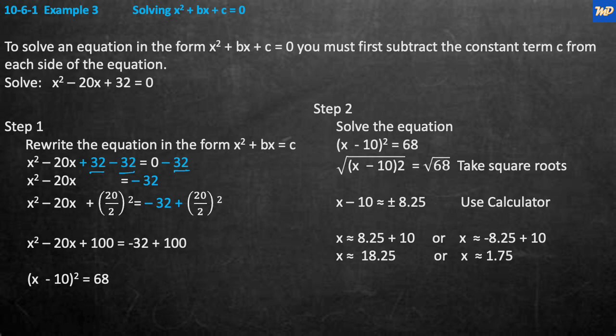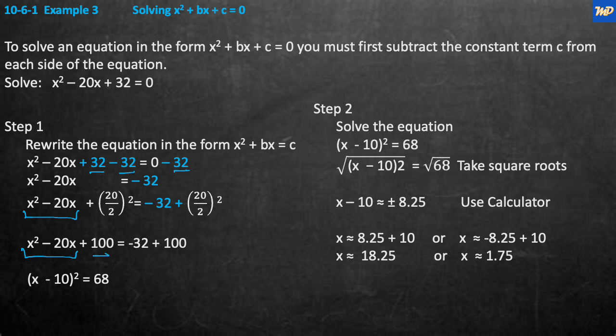We get the n term by taking the b term, negative 20, dividing it in half, so now you're going to have negative 10, negative 20 over 2 squared. So it comes up to 20 halves squared. I wrote it 20 halves. You can do it that way, or you could have written 10, squared on both sides. So then once we do that, 10 squared is 100. So I have x squared minus 20x. Here's the beginning part. x squared minus 20x. We're still dealing with that. And now we're moving on to the new c term, which we have 100.